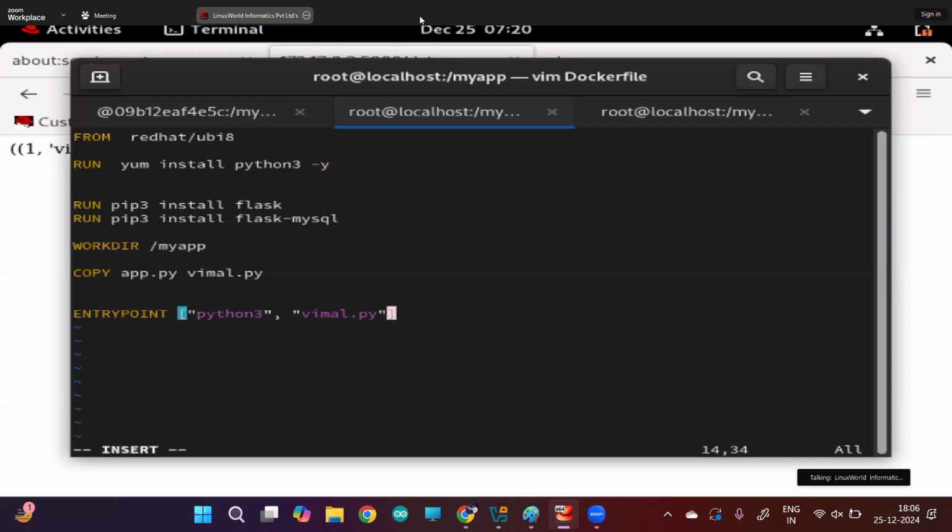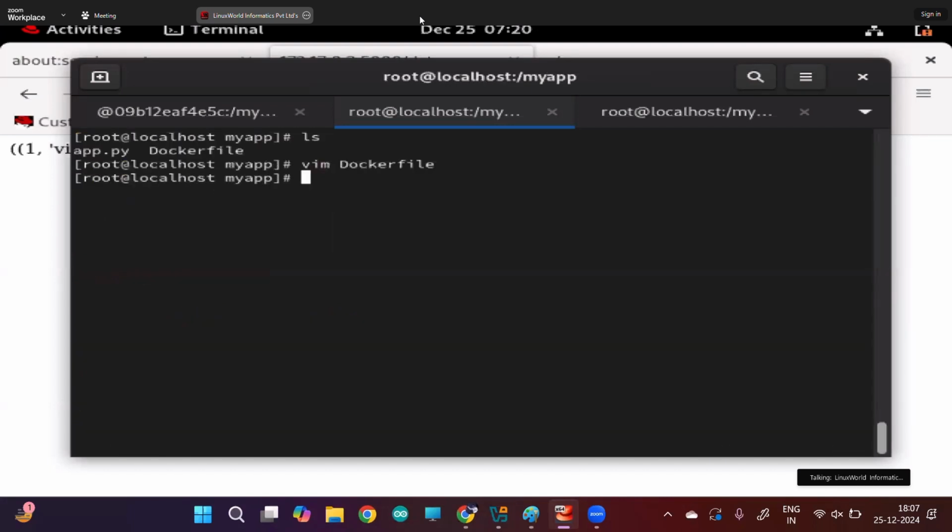That's all. So this is the Docker file I created. In the Docker file I have the base image, Python, install Flask because I want to create a Flask web app, Flask MySQL because I want Flask to connect to the database, and the code developed by the developer I copy here and then run. That's what we are doing here.